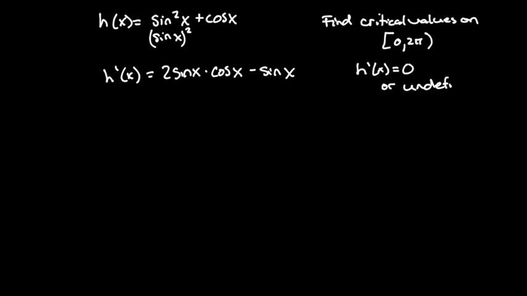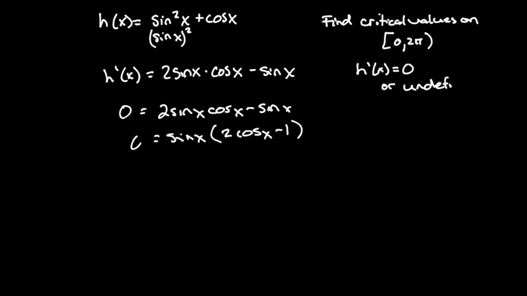So then, knowing our derivative, I then want to set it equal to 0, so 2 sine x cosine x, subtract sine x, set equal to 0. It reminds me of factoring, it reminds me of quadratics. I mean, it has two terms, so that's what I'm going to do, I'm going to factor this. So let's go ahead and factor sine of x out of there, and we get 2 cosine of x, subtract 1, and that's going to equal 0.